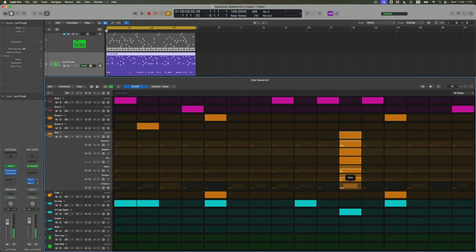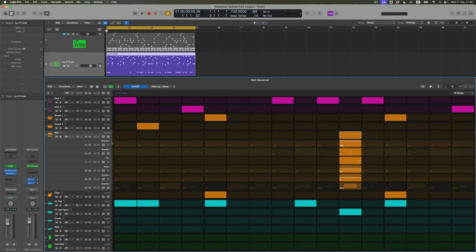So I can choose a chance value, change the one that was offered via randomization, and then what I can do if I want to is to choose a randomization from a repeat perspective as well. And you can see, by the way, that that is randomizing every step, whether or not it's turned on or not. So I'm kind of waiting for this one to change every time I press randomization, but I can see that in the background other steps are changing.